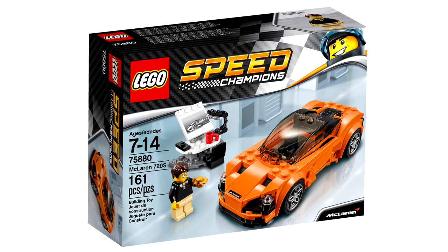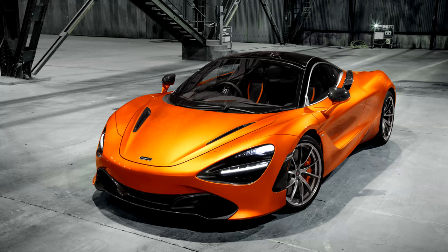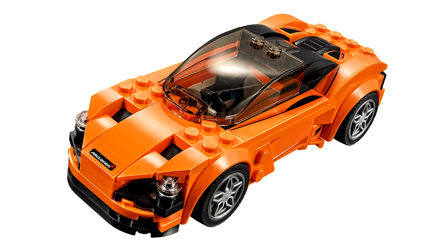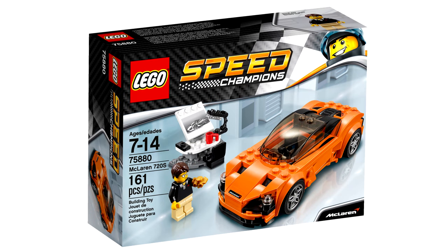Orange is one of my favorite colors, thus the sleek McLaren 720S caught my eye since its reveal. It's the only Speed Champions summer set ever, and the reason the release is later than the other Speed Champions 2017 sets is because this is based on a new car that was launched after the Speed Champions spring wave — almost like a set spoiling a movie that is released after the main wave, like last year's tanker truck takedown. Sleek is what describes this and most vehicles in the $15 Speed Champions sets. I don't like it more than the Bugatti, but I think the front design of the 720S may be better. I like the indents up front especially. The new wheel trims look great as well, capturing the essence of the actual car. The research area gives a nice switch up from the typical raceway setting, and I really like that stickered 720S concept sketch. Overall, for a mere $15, this one will be hard to pass up.